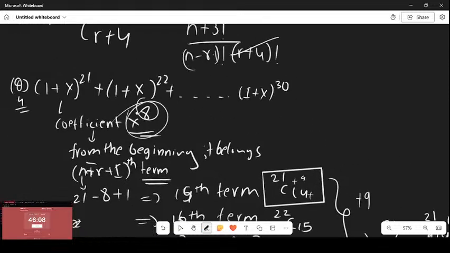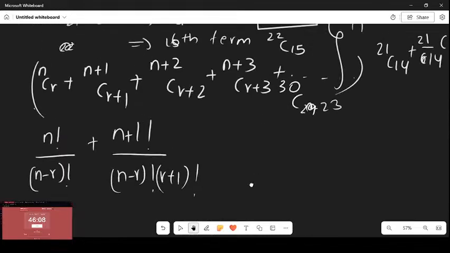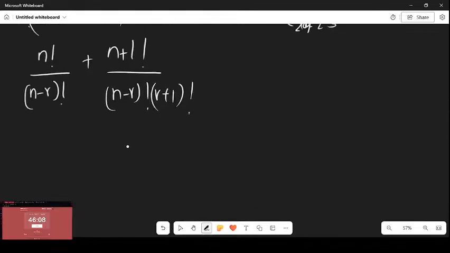They were asking for the coefficient of x to the power 8, or they could ask for x to the power 5. Since here it occupied y term and this was in x, the x term will come first and the y term will come at the last. If we go from 0, 1, it will be the ninth term from the ending, where r is equal to 8 from the end. If r is equal to 8 from the end, it will be the n minus r plus 1 th term from the beginning. So this was the scenario, and we approached it in this manner and we solved it.